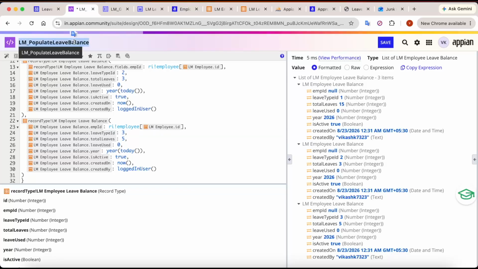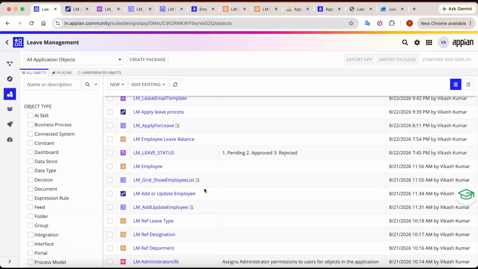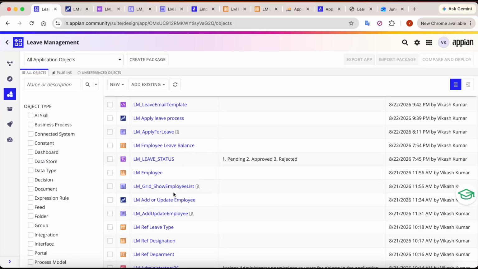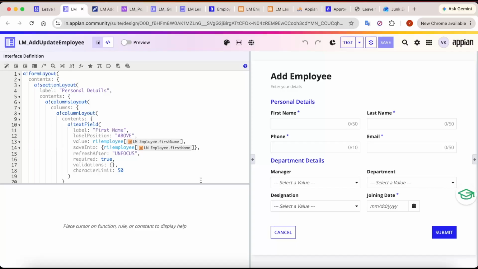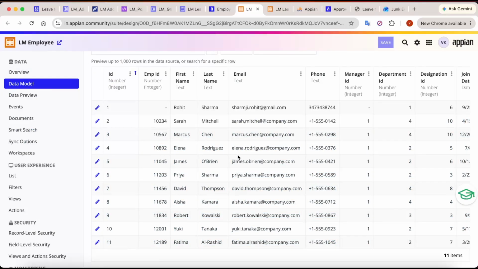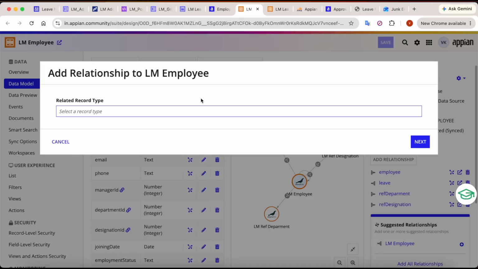Once you save the changes, it's better that we apply the values in the add or update employee form itself. If we apply it here, it will be much easier because with the help of relation we can add it. Let's check once that we do have a relation with employee leave type, right? So here we don't have any relation, so we can add a one to many relation here, because with relation it will become very easy to add the data.